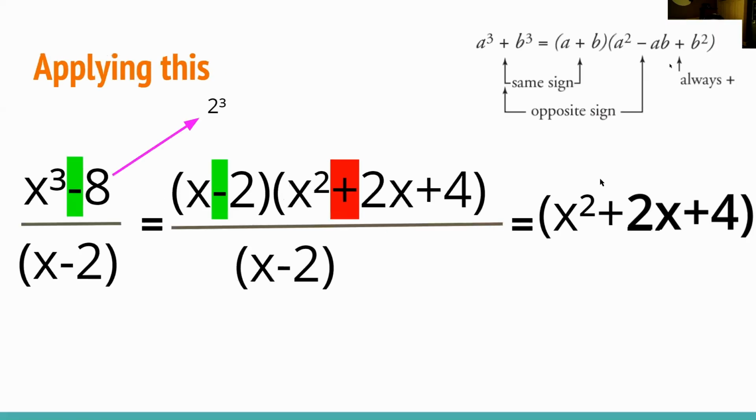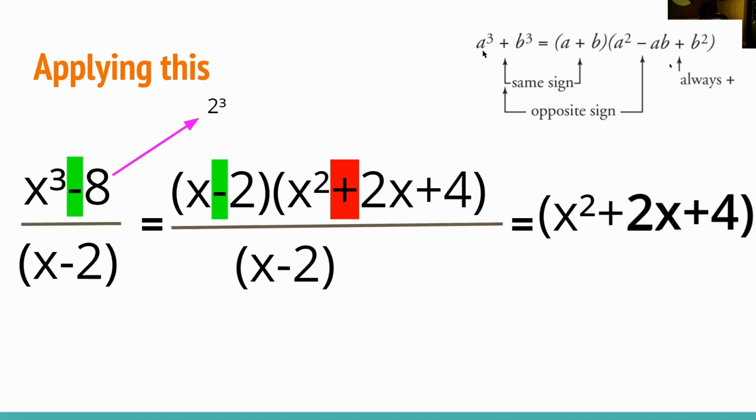So yeah, we have that same kind of formula on the top right here, because we have an x cubed here, and we also have a minus 8, which is just 2 cubed, right? So we have x minus 2 in brackets, and then we have x squared plus 2x plus 4. And luckily enough, x minus 2 and x minus 2 cancel here to equal x squared plus 2x plus 4. And we see that this green and this green are both negative. We're keeping that consistent. And then this one's actually positive because we're taking that opposite sign. Our a term is the 1 in front of here, which is just the x actually. And for b, it's the 2.